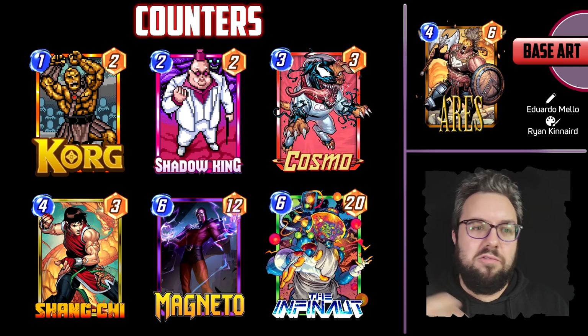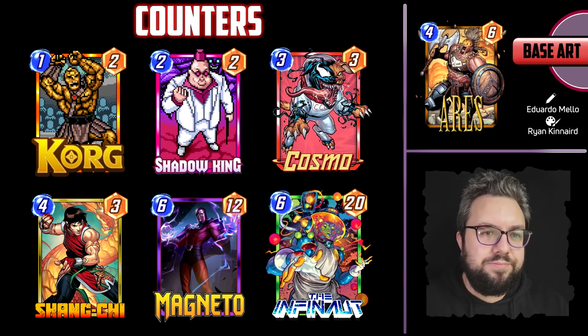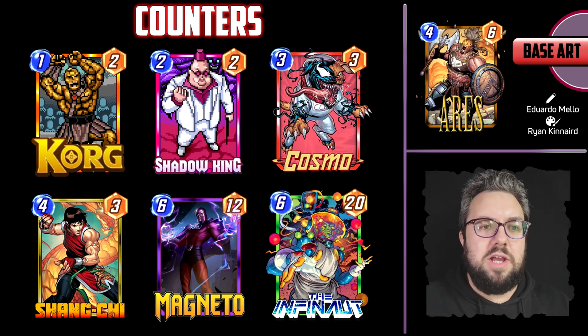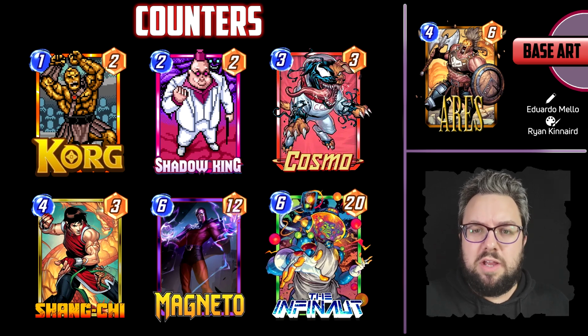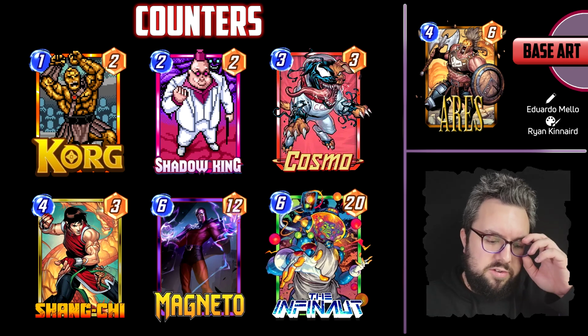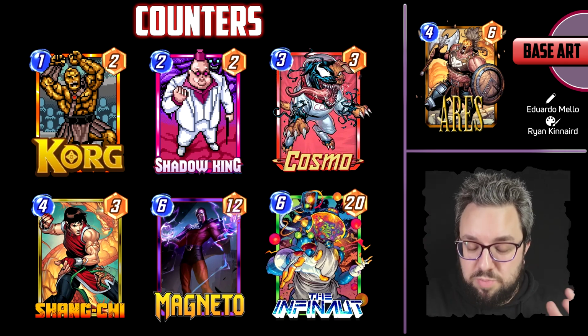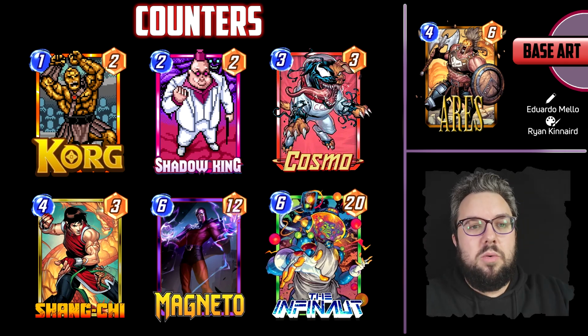Cosmo, just going to stop it outright. Shang-Chi is going to be able to kill him. Magneto, of course, can pull Ares out of those locations. Magneto, just in general, can sometimes be a really devastating card for those Surtur-style decks. That being said, you do still have so much power that it's not always going to work.